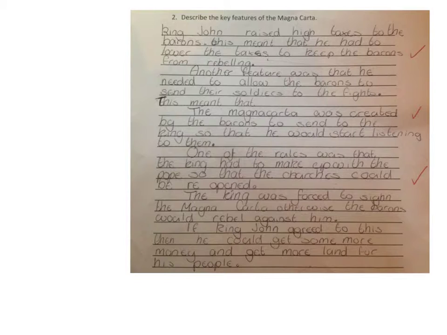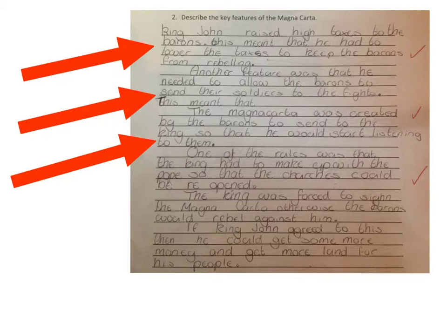Another target that you may have is that you need to ensure that you've got 3 full points about the Magna Carta. The question was out of 6 marks and it was 2 marks for each point. Have you got 3 points? This example clearly does. They've got 3 different points.